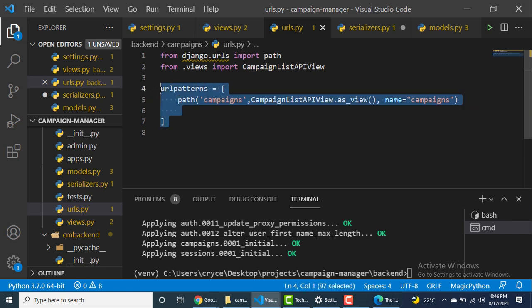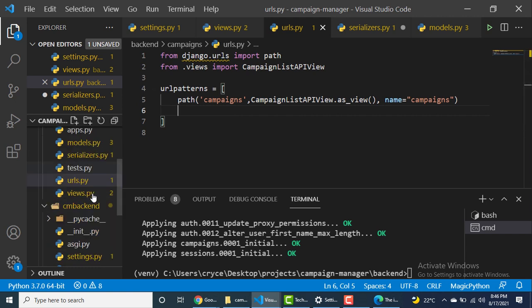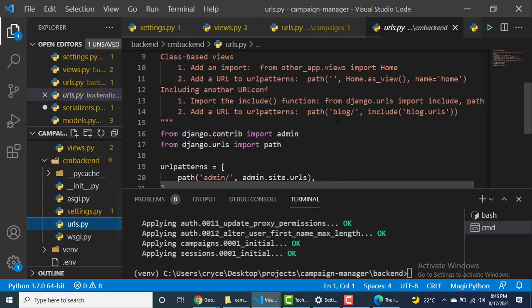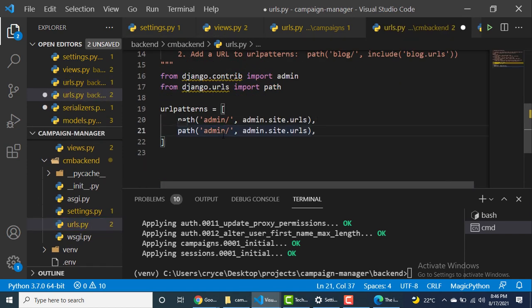So now that we have our URL patterns, for now we have one, we're going to be adding more here. We need to hook this one up with our main application routing. So we can go to our main urls.py here. And right now we only have the admin. We also want to have another path. For this one, we're going to say every time you go to /api, we are going to be sending you to other apps. So for now, let's import include. Include allows us to combine URL patterns.